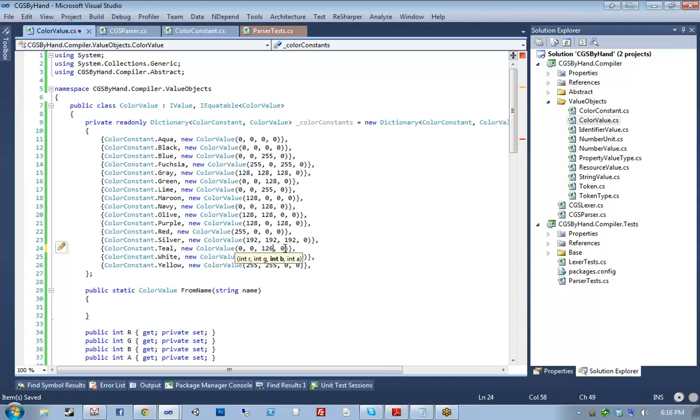And aqua is 255 on blue and green. So the only thing with all zeros should be black. Good.